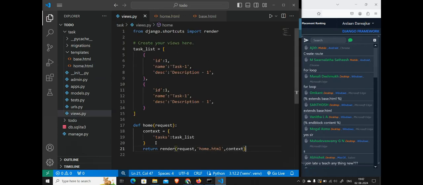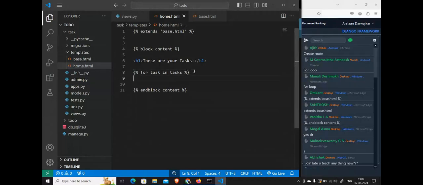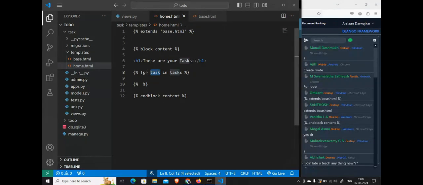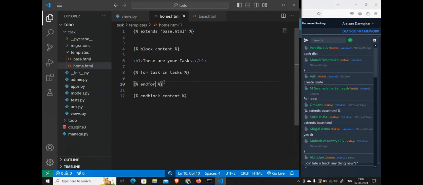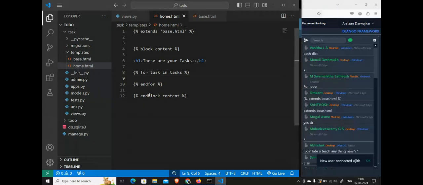And what is this task going to store? Each dictionary, correct? This task is going to store each and every dictionary.